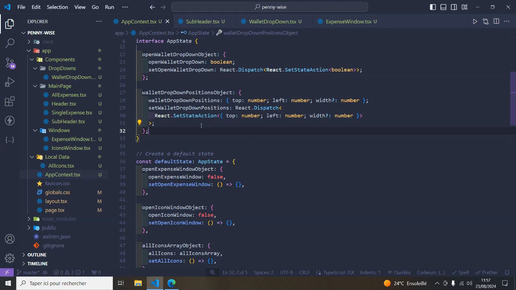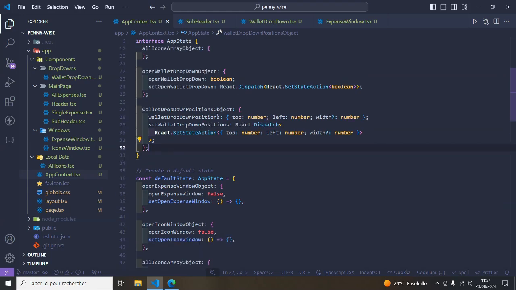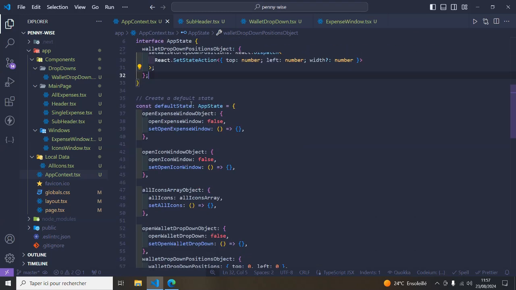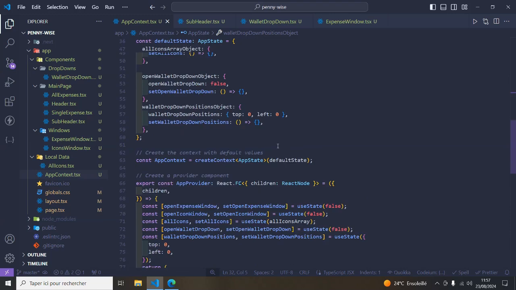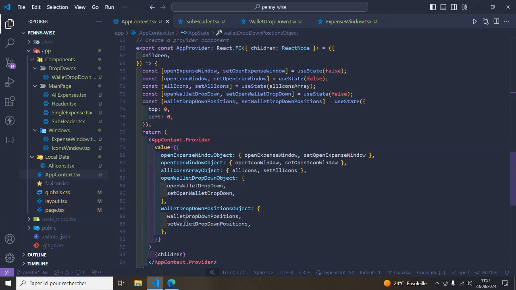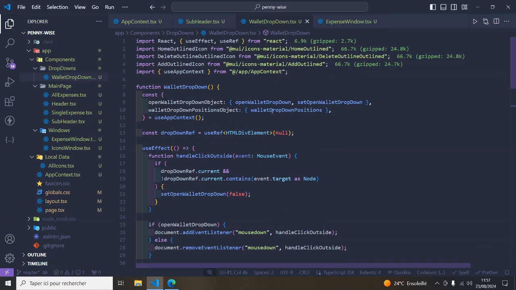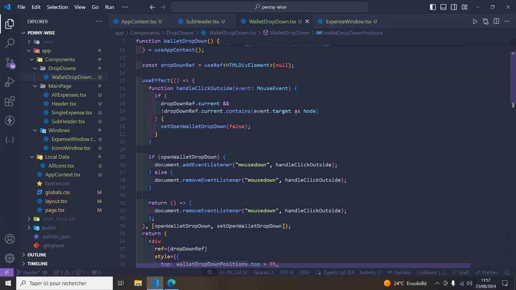So after creating the variables and the types inside the app state interface, but also inside the default state, and also adding them inside the value, the next thing that we are going to do is go to the actual wallet dropdown, and in here we are going to use the wallet drop-down position that we created from the context API.